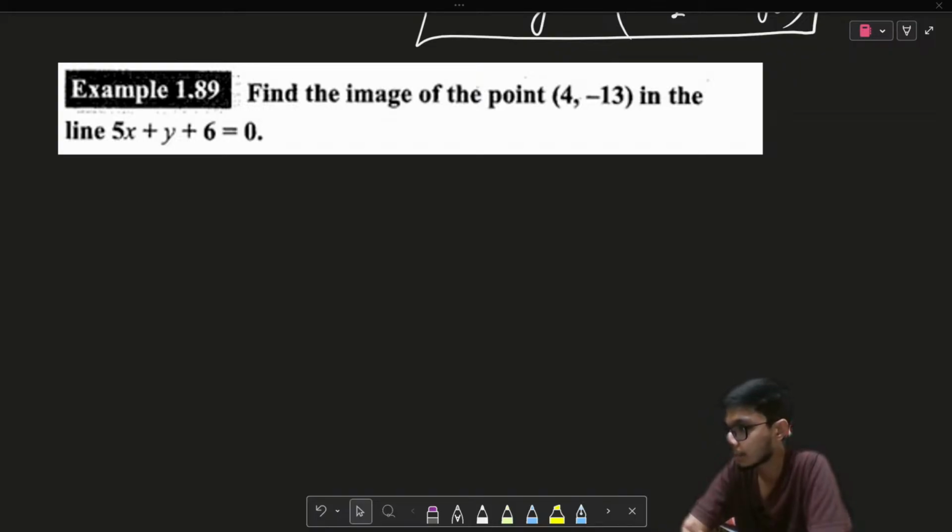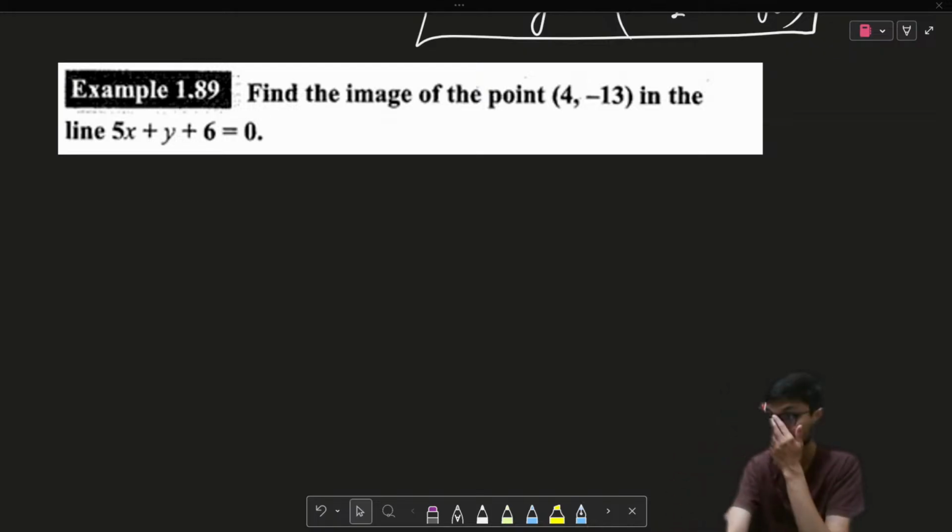See, it will depend upon which particular level you are at right now. If you are in class 11th, I would say you start with straight lines first, right? And if you are in class 12 and you are just revising, then you should start with vector algebra, 3D geometry, and then you move to straight lines. Is this clear?